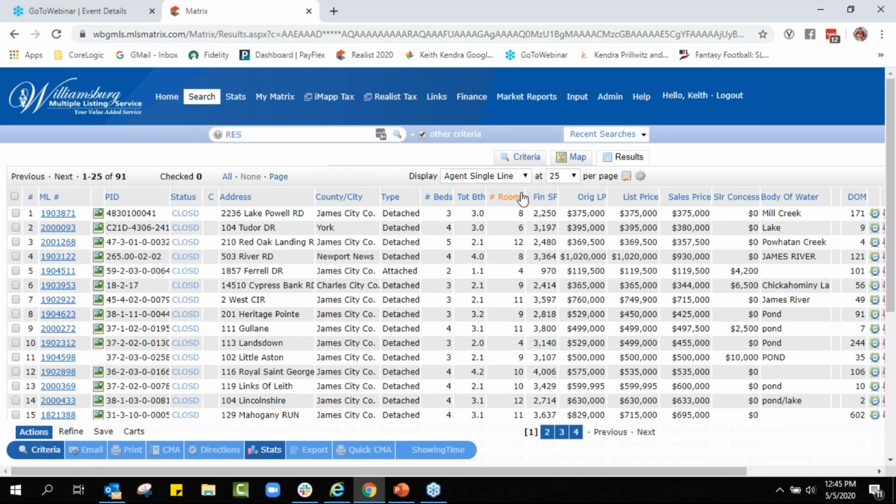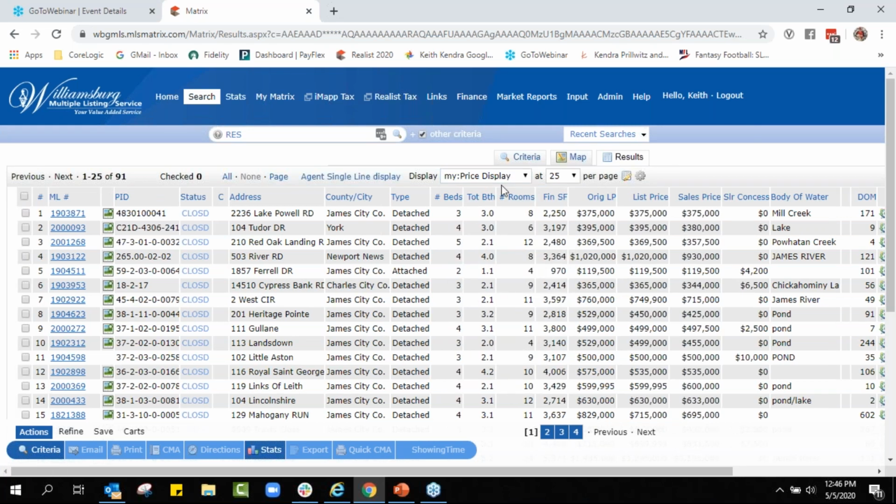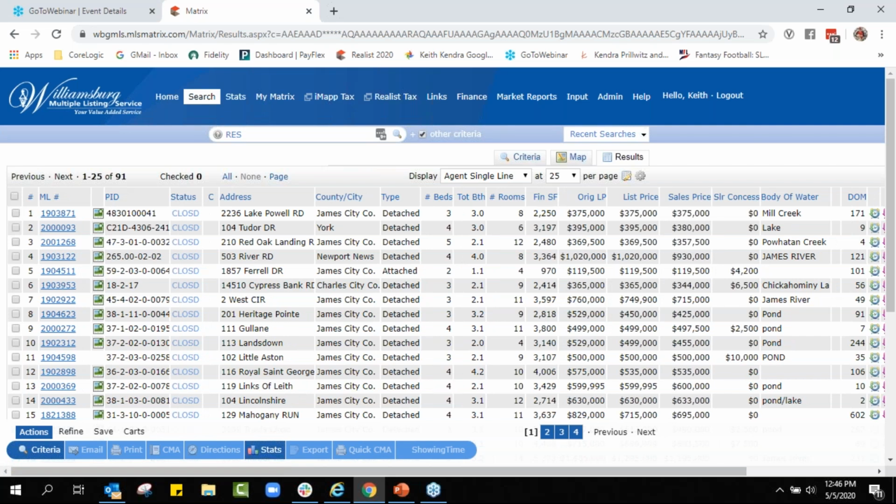But if I don't want this one to be my main default now, after I saved it, which I called it price display, then I'd come to that little wheel there and I'd set it. I'd make this one my default. So that means every time I do a search, this will be my first one I see and not this one, if that makes sense.